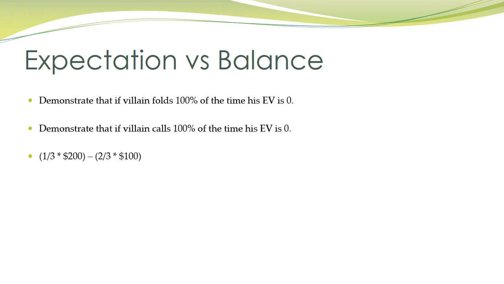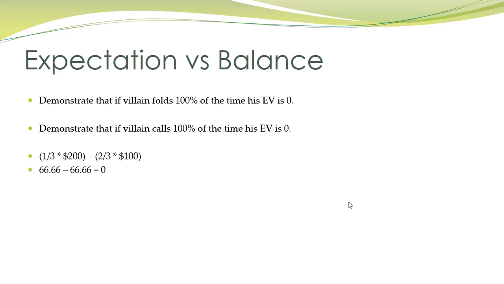1/3 times 200. So this is the probability of our opponent winning. If we're bluffing exactly 1/3 of the time, he wins 1/3 of the time. How much does he win? He wins the 100 that's in the middle, and he also wins our $100 bet on the river. 2/3 of the time, we show up with a value hand, and if he bluff catches in this instance, he's going to lose his $100 investment. So we simply need to input these values into the EV calculation. If you're not sure how this EV calculation was derived, then I recommend you go and watch part 6 of the series. We're not going to explain this again now.